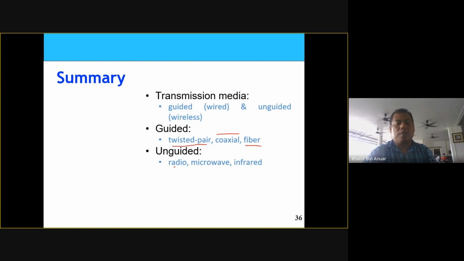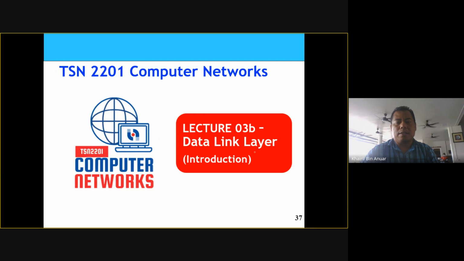Whereas for unguided, you see that radio waves are considered non-line of sight. You can have anything in the middle, but it can still penetrate it. Whereas microwave and infrared are mentioned as line of sight transmission. And infrared is the one with a very wide band, but you need to design it properly. So that would be lecture 3A.